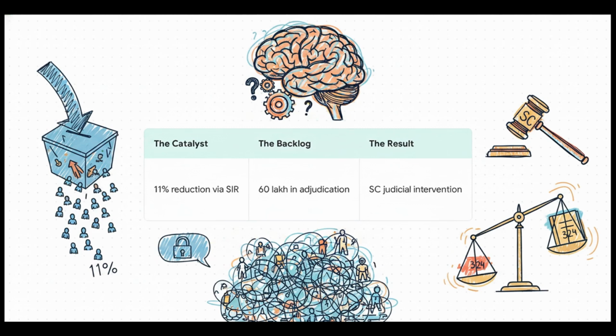This breakdown was so profound that it forced an extraordinary judicial intervention by the Supreme Court, who had to actually deploy judicial officers to review disputed cases. It is a really fascinating real-world study in the tension between the Election Commission's sweeping Article 324 powers and the absolute necessity of judicial oversight when institutional trust just collapses.